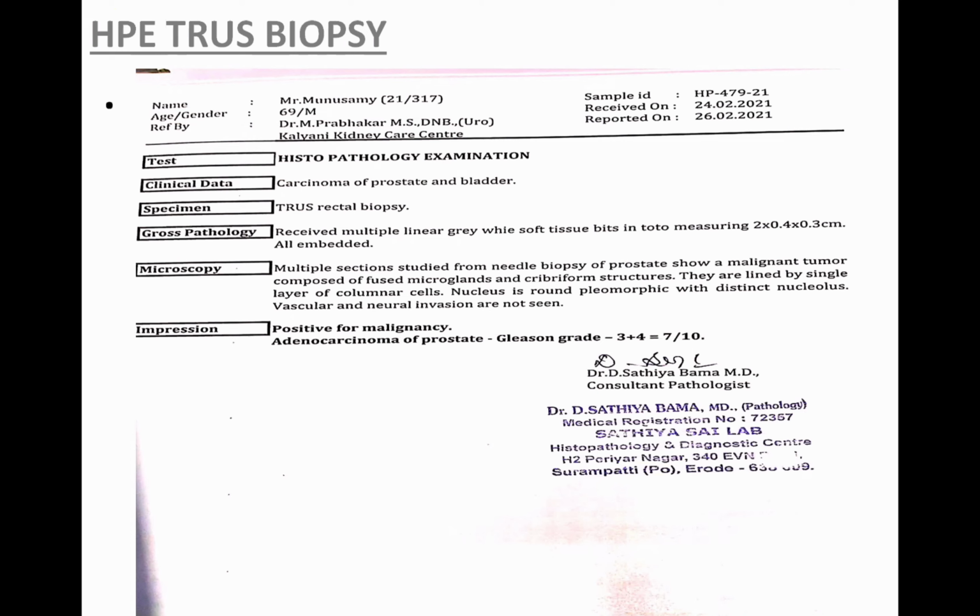Sir, if you are doing a trust-guided biopsy, I would rather go for a systematic 12-core biopsy. No. Don't agree with you. You tell me when you will do a formal 12-core biopsy and when fewer cores might be sufficient. Sir, when PSA is equivocal and suspicion of nodule in the prostate, then I would rather go for a systematic 12-core biopsy. But here the patient is nodular prostate with strong suspicion of malignancy. So when you know that, why are you saying you want to do a 12-core biopsy?